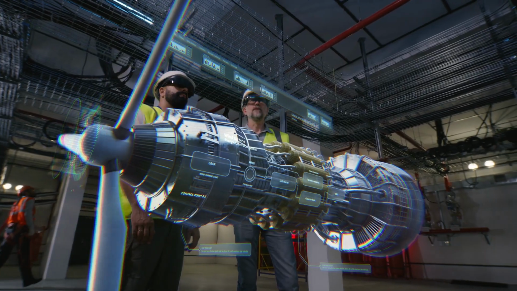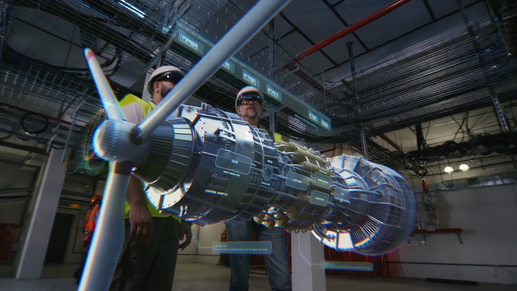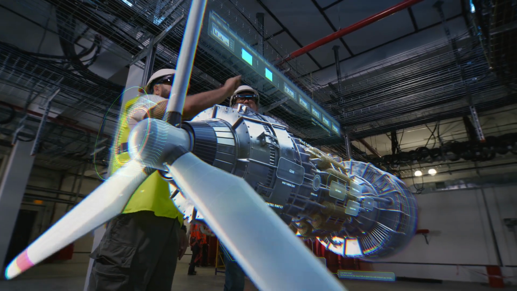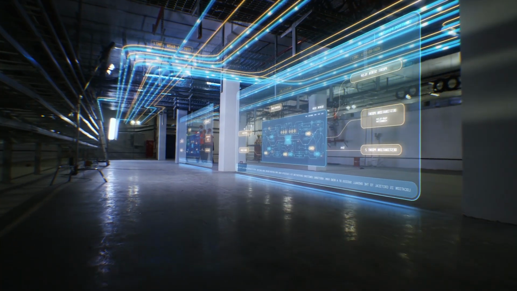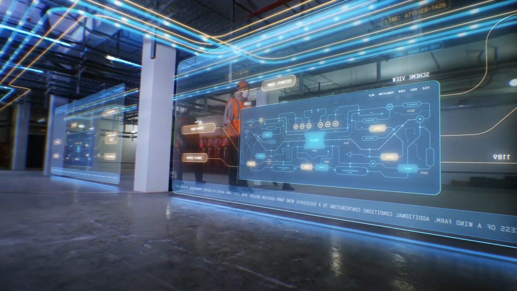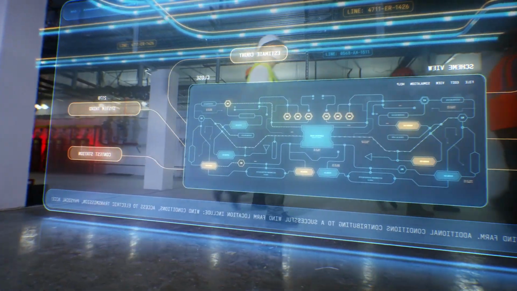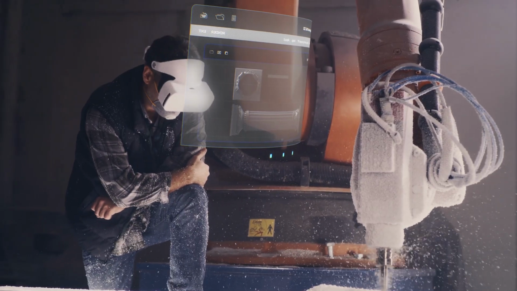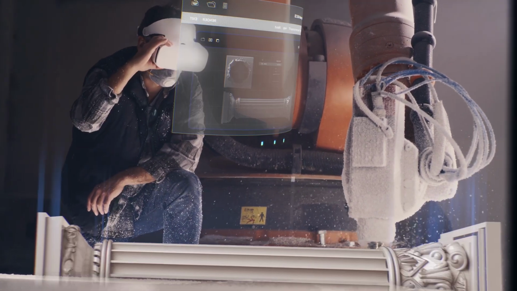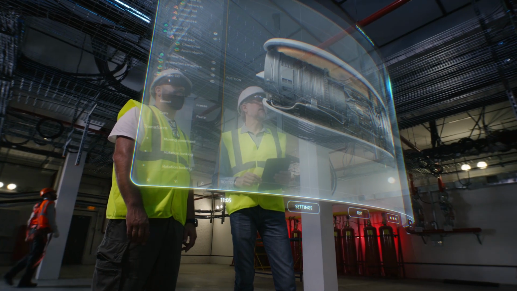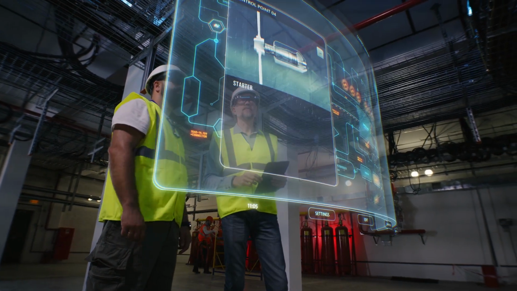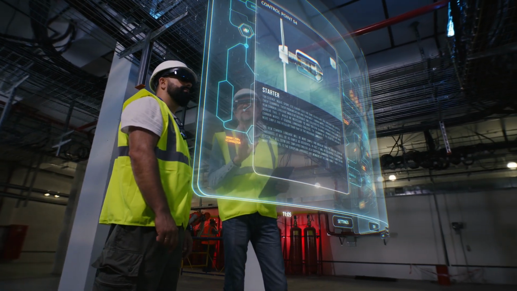In this context, the metaverse is a shared virtual space where users can interact with augmented versions of physical objects and data in real time. Industrial metaverse has the potential to transform many industries by enabling new forms of collaboration, training, and visualization. For example, in manufacturing, workers can receive immersive training on equipment operation and safety procedures. And in construction, architects and engineers can use augmented reality to overlay digital designs onto physical environments.